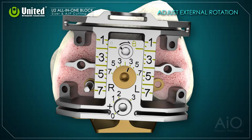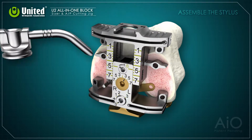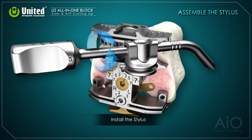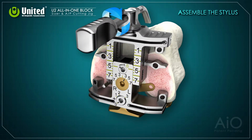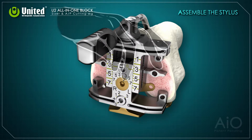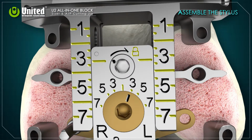Next, assemble the stylus. First, rotate the stylus handle to unlock position. Then, insert the stylus base onto the socket on top of the all-in-one block. Position the stylus tip so that it just makes contact with the lowest point of the anterior femoral cortex. The femoral component size will now be indicated on the main panel.